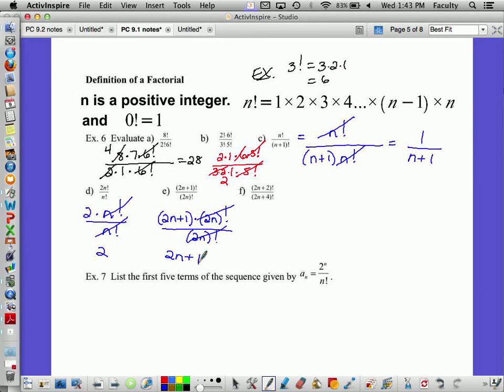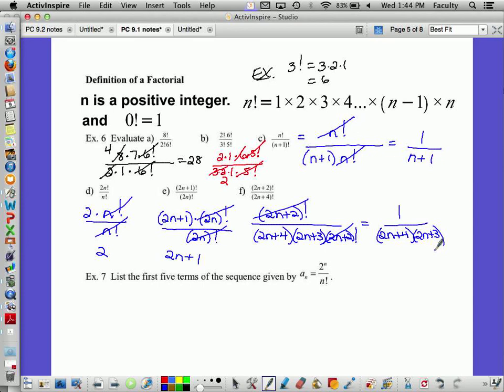In letter F, which one's bigger, the numerator or the denominator? Denominator. You guys are doing great at this. So I'm going to leave the numerator alone, and then I'm going to start with 2n plus 4, and then I'm going to subtract 1. And then I'm going to subtract 1. Well, then it matches with my numerator. Do you see that? This is like really neat. So I get 1 over 2n plus 4. Do not multiply it out. That's not the point. The point is just to simplify.